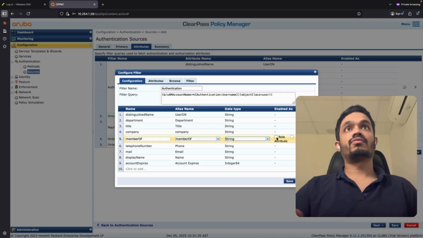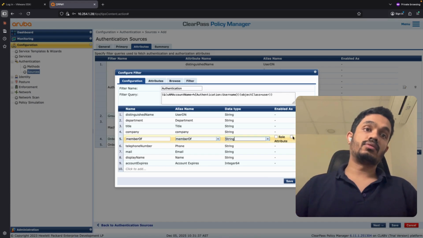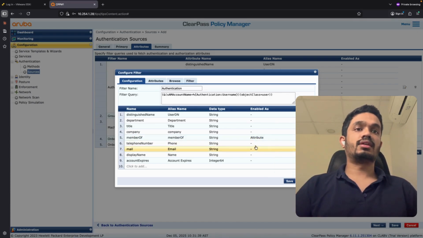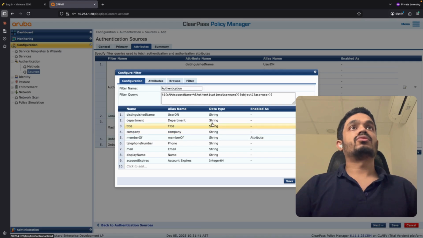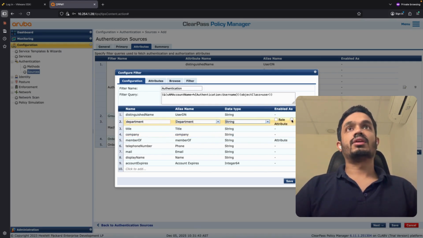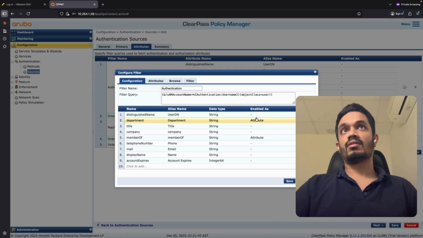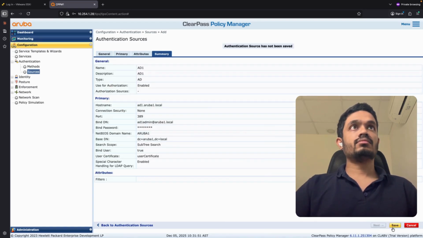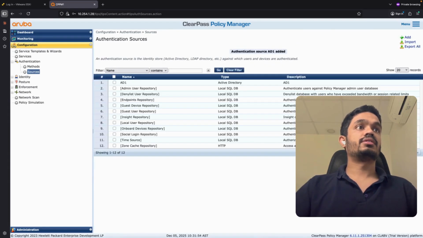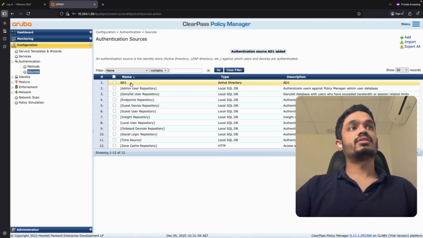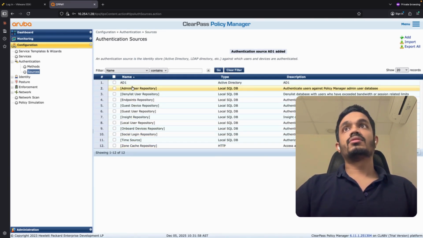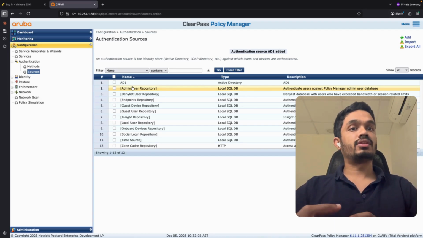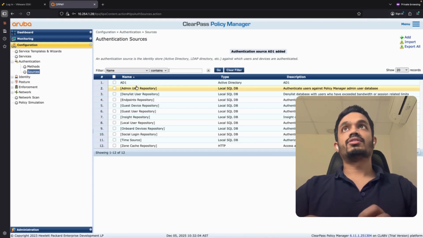You can fetch the roles coming from the AD itself into your authentication. But I prefer to use the attributes, so I will enable the attributes. Department also I will enable as an attribute. I will not enable it as a role. Save it. Next. Save. So now your AD is joined to the ClearPass as an authentication source. So that is also a success.